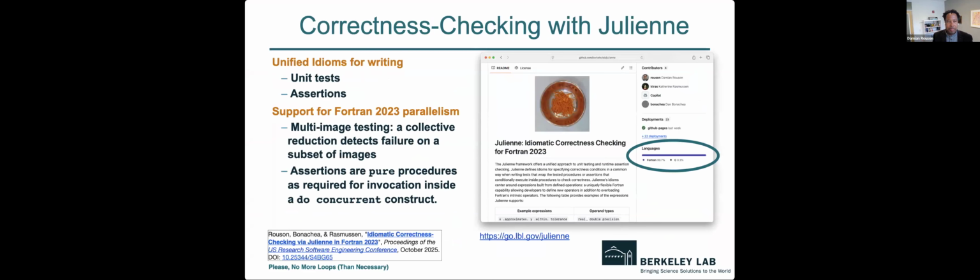So where are these nooks and crannies and pastures in the software that we write? I'll give you a few examples. Start with Julienne. Julienne is a correctness checking framework. And the name was inspired by a package called Veggies that's developed by Brad Richardson. He used to work here at Berkeley Lab and now works for NASA.